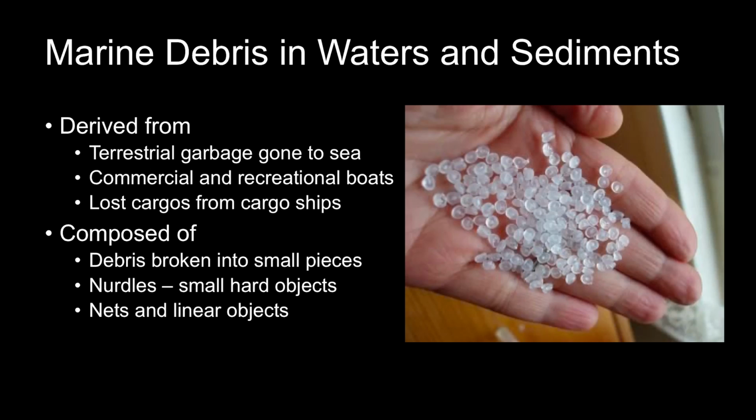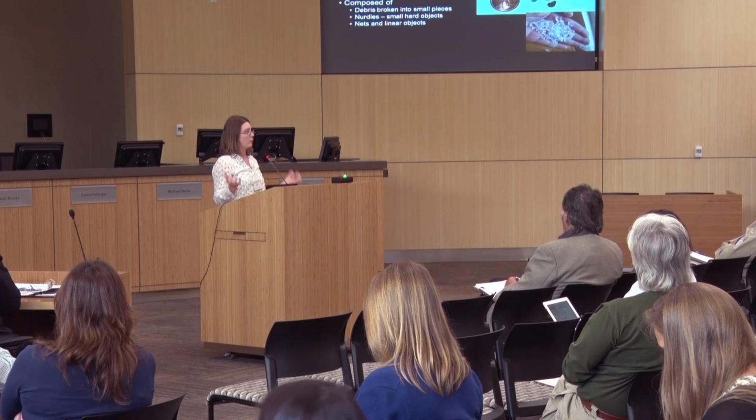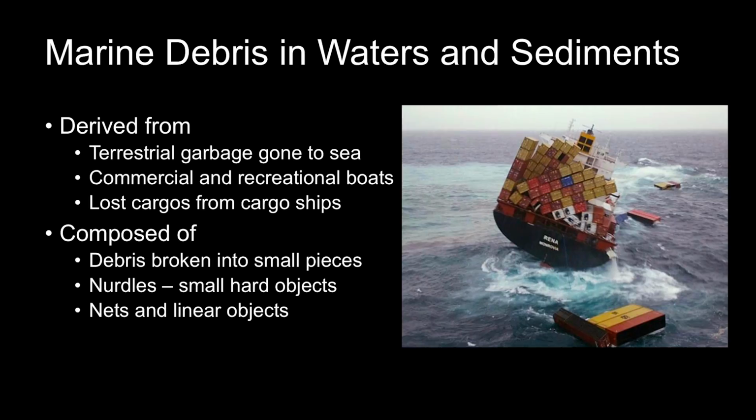There are also these nurdles, and I don't know if you're familiar with that word, but they're basically these proprietary particles that are used, melted down, and then formed into plastic components, okay? So this is what turns into a plastic bottle, not necessarily what happens afterwards. In the shipping route that goes through the Aleutian Islands, apparently containers and containers of these things fall off of boats, and they just are getting spread throughout the ocean up there.